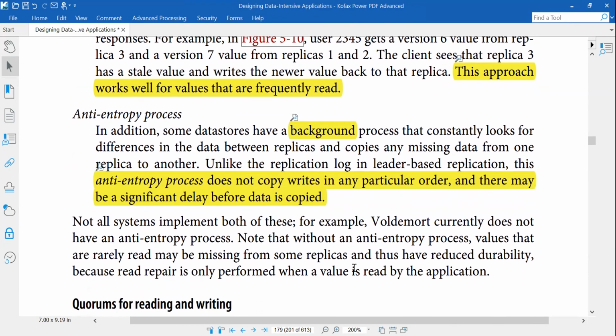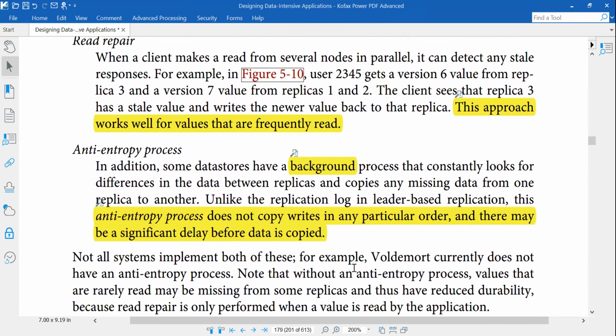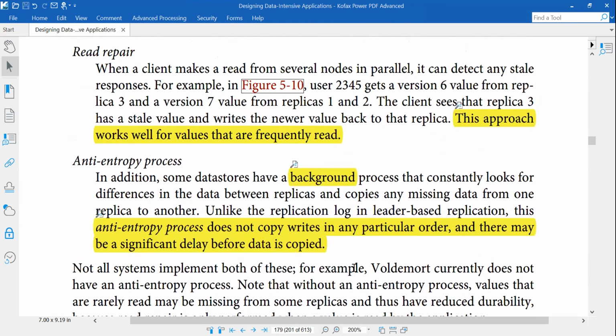Okay. So this is the same thing it uses in Merkle trees, right? The anti-entropy process. Merkle trees, yes. That is the way it brings that particular replica in sync. Merkle trees are like comparing the hashes, right? Yeah, it creates hashes of certain blocks and then it forms a tree. And when it is trying to compare which portion of the particular replica is not in sync with the other one, it does so based on the tree structure.